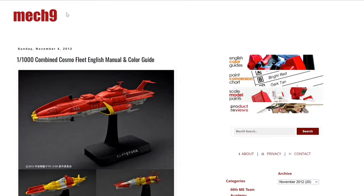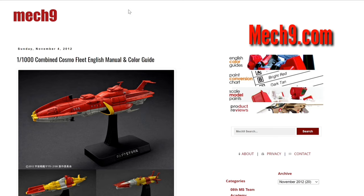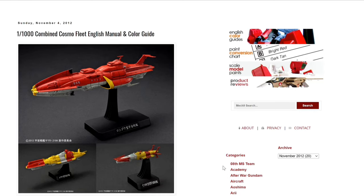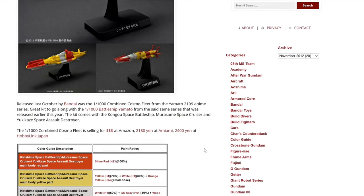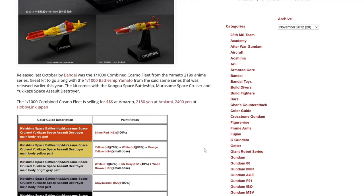And if you're wondering where I got all the color schemes since I don't read Japanese, check out mech9.com, a great little site which helped me figure out the exact colors I need to get started mixing paints fast. Cuts out all the guesswork.